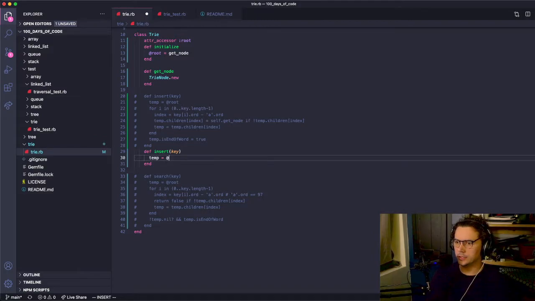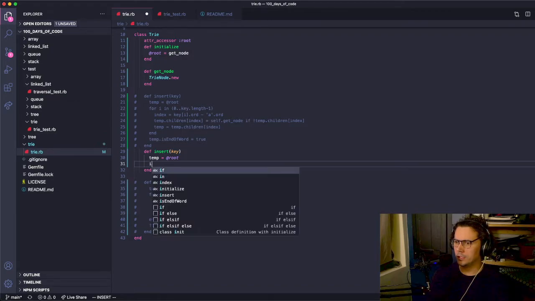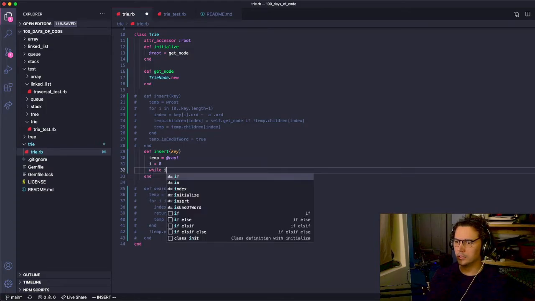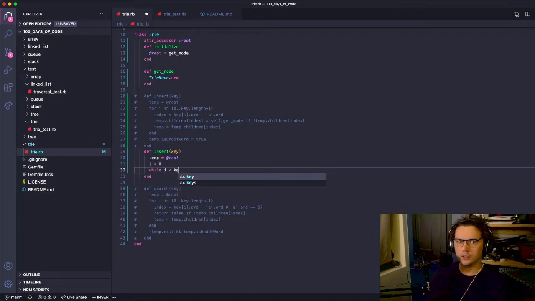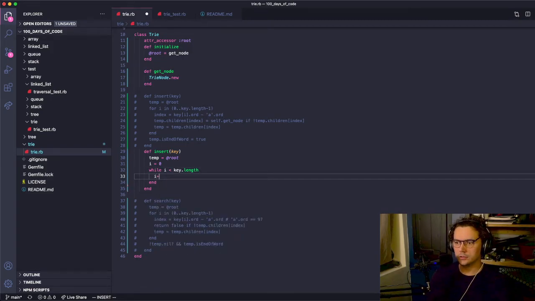Okay, temp is at root. Yeah, let's just do a while loop for the heck of it. I equals 0 while I is less than key dot length. Let's go ahead and do this before I forget and increment I by 1.